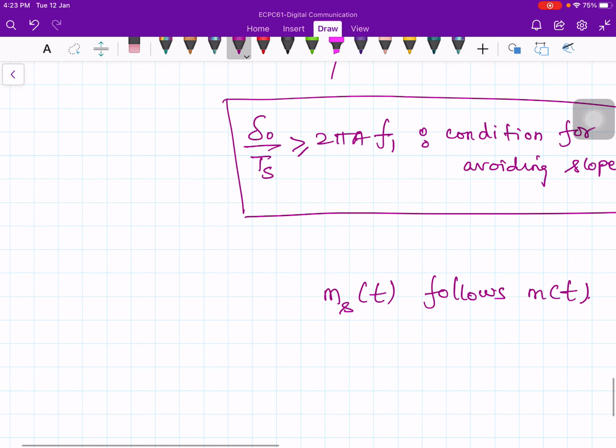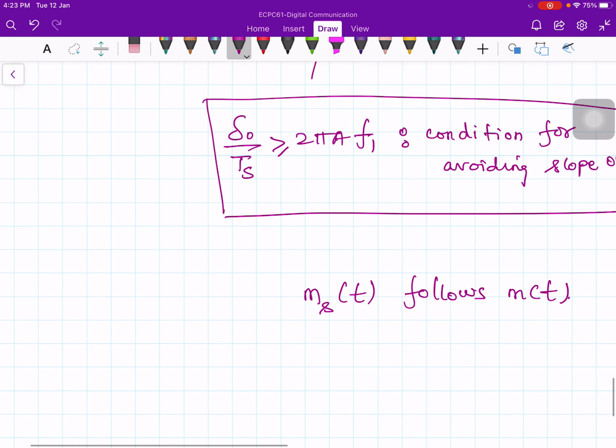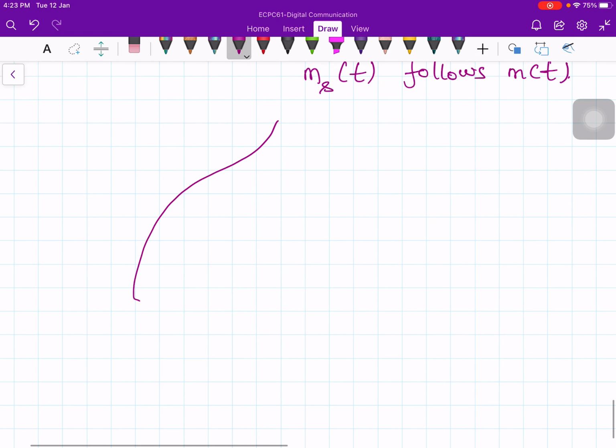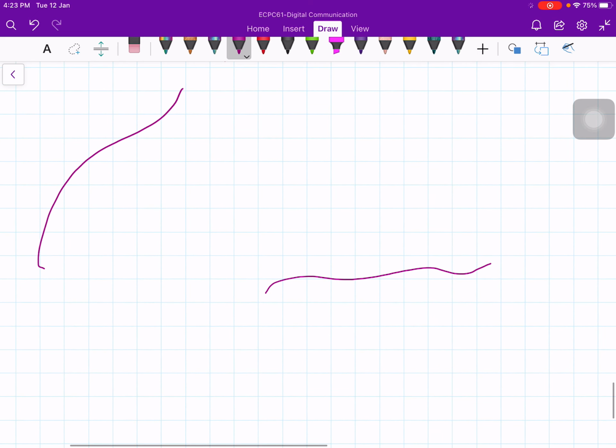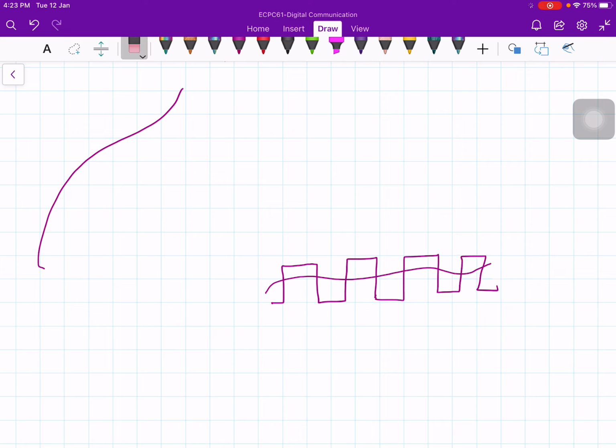In case you take a slow variations or small variations signal, I don't have the variations like this, but I have the variation like this, slowly varying signals. In that case, what happens? It keeps on oscillating between +1 and -1, like this: 1, -1, 1, -1, 1, -1, and like that. And you have a large step size, like this is my step size.